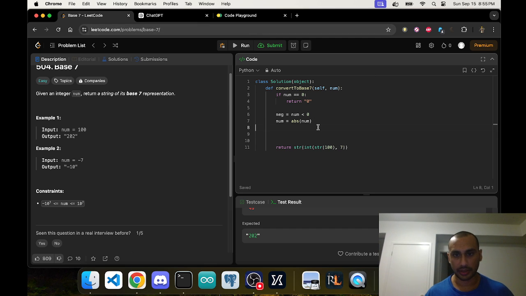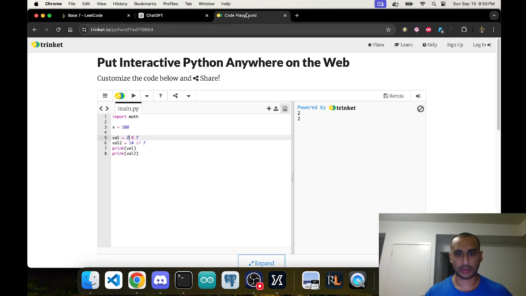And then you just convert it to a string. So what you're doing is you go neg, nums, then digits equals this. For or while? They use a while loop.